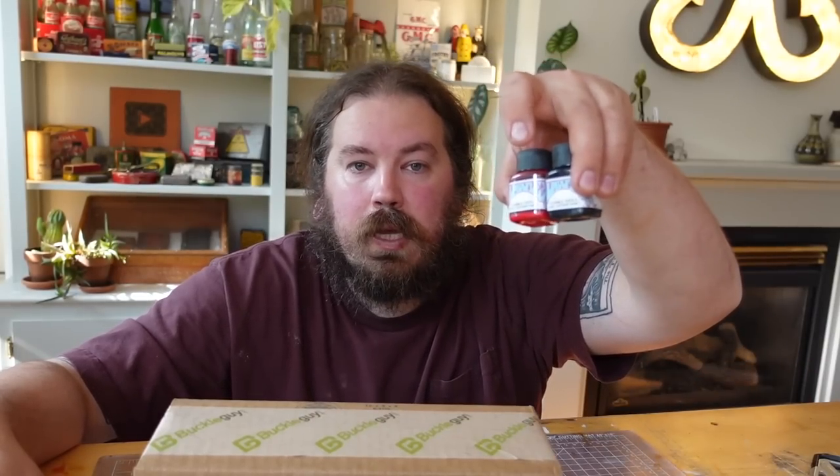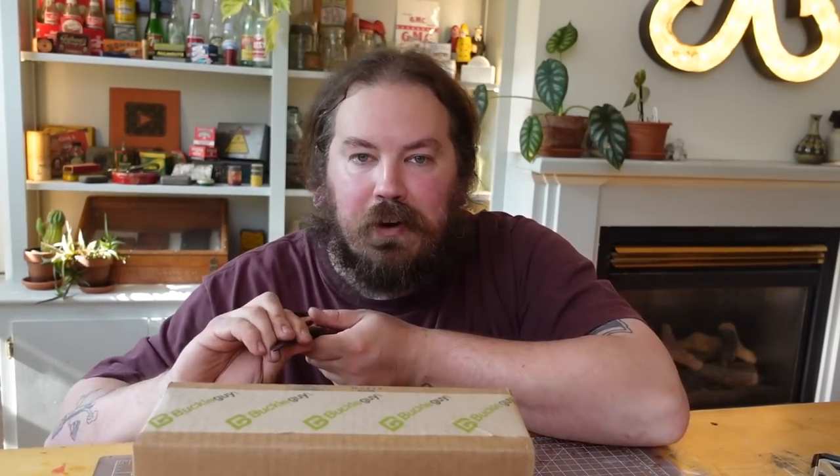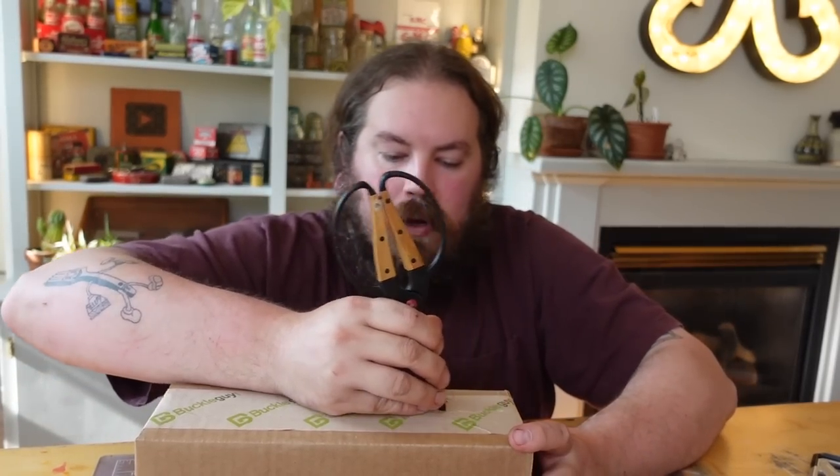I'll be able to show you all the other ones, but I stupidly — they sent us a bunch to check over and stuff. I focused on the natural veg tan one because I make everything on a natural veg tan. And we're going to be painting it with Alpha 6 paints. The one I didn't have, I had to order for my own video — they give me a budget, they're not making me pay for all this stuff myself. So we're going to open it up.